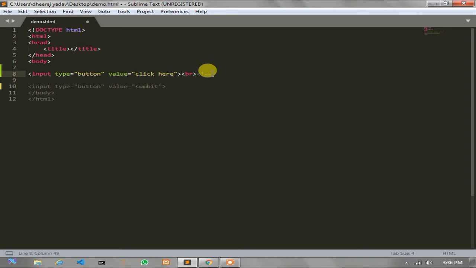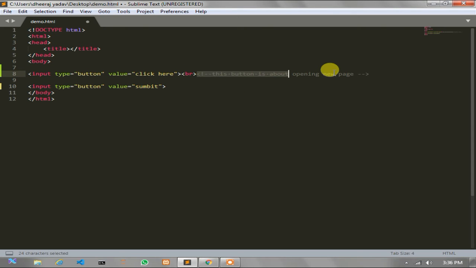Suppose I am writing that this button is about opening a new page. And close it with double dash and the closing bracket. Now I have made a comment here.